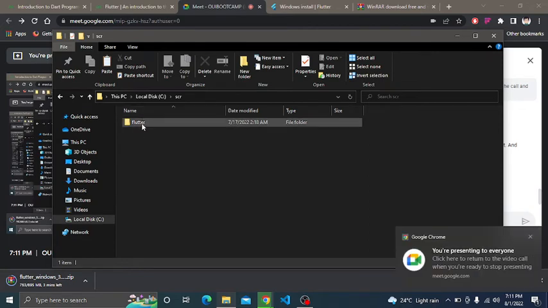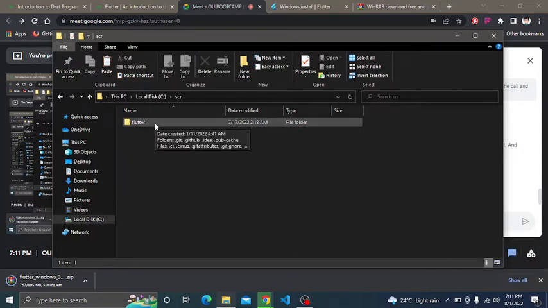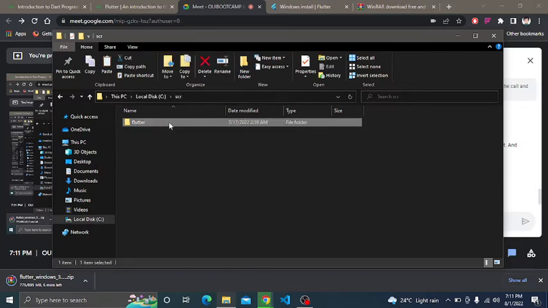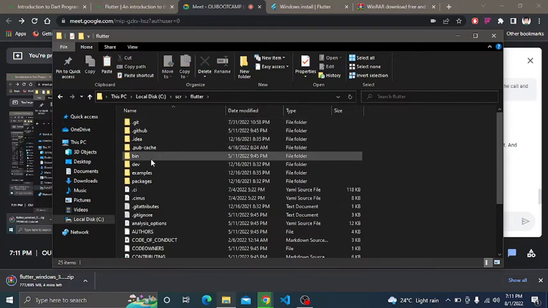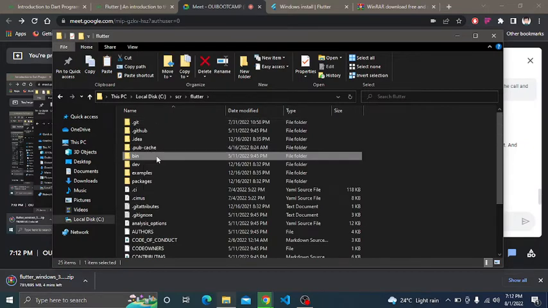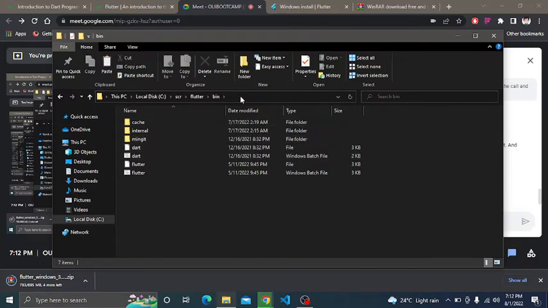I believe we have all pasted our Flutter folder inside this folder, right? Yes, sir. Okay. Once you have your Flutter folder inside this location, that is inside your local disk and the SCR folder that you created, just open this Flutter folder by double clicking it. Once you open it, you click on this bin also. Do you guys see the process? Click on the Flutter folder, come to this bin folder and double click on it. Once you are inside this bin folder, we will be copying the URL, not the URL per se, I mean the directory of this particular folder.